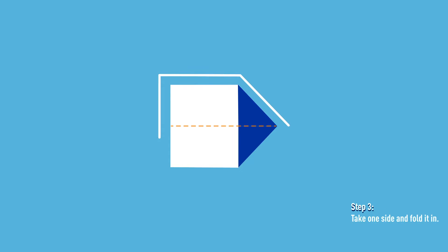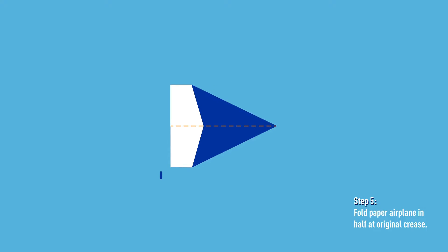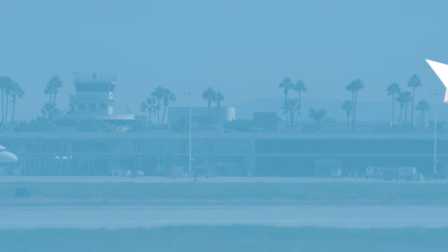Let's start by folding our paper in half hot dog style. Next we're going to fold these two little corners down. Great! Now take the new corner and fold it over the long side of the paper, and then do the same thing on the other side. Now let's fold our plane wings in half one more time, and finally fold open the wings just a bit.